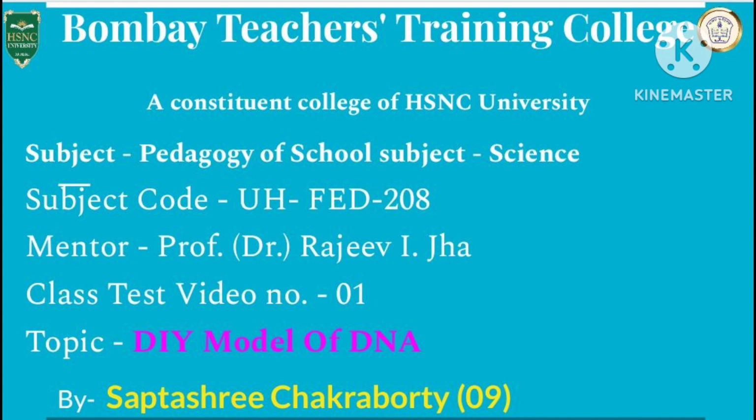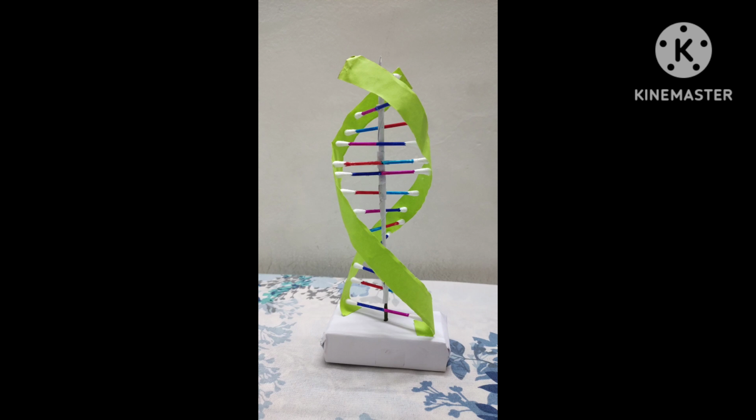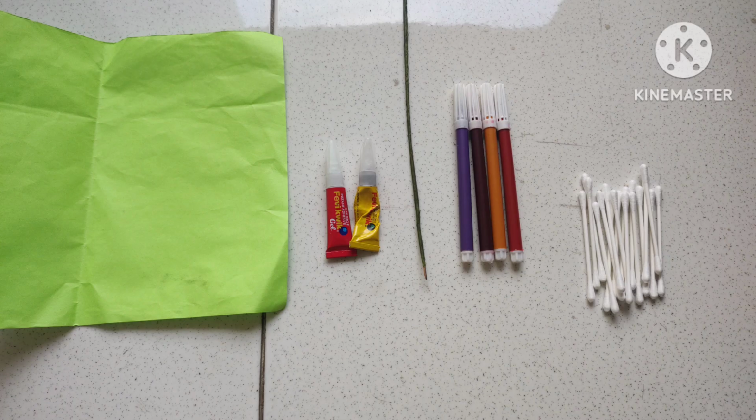Hello everyone, today I will show you how to make a 3D model of DNA easily at your home. Now let's see, to make the model of DNA, what do we need? We need a piece of colorful paper, Fevi Quick, 4 colors of sketch pen and earbuds. Let's see how to make the model of DNA.